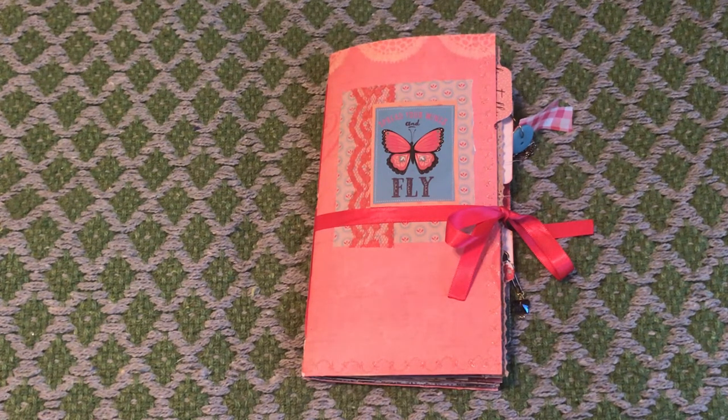The kit is gorgeous. It primarily has my favorite colors, which are the blue, the aqua blue, and this kind of real vibrant pink. And in the background of this video, you may or may not hear our snowblower going. We have had a very long, very rough winter here in South Dakota. I believe they said in February it was the most snow ever recorded in February since they've started recording those things. So I need some bright color in my life, and this kit is just gorgeous and perfect.